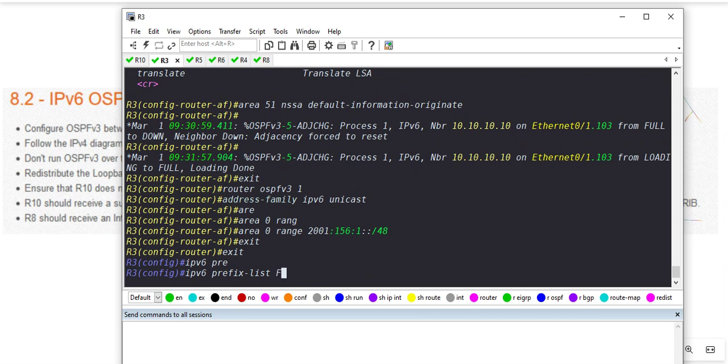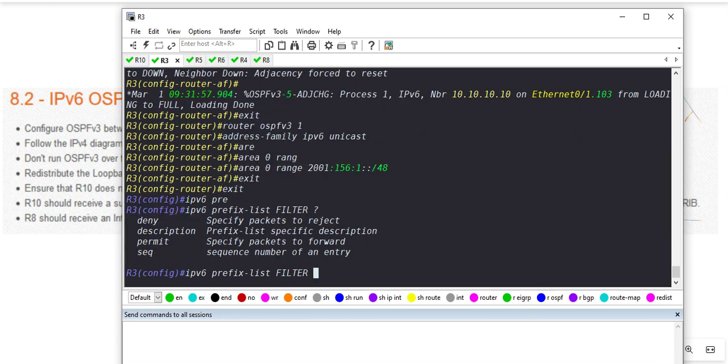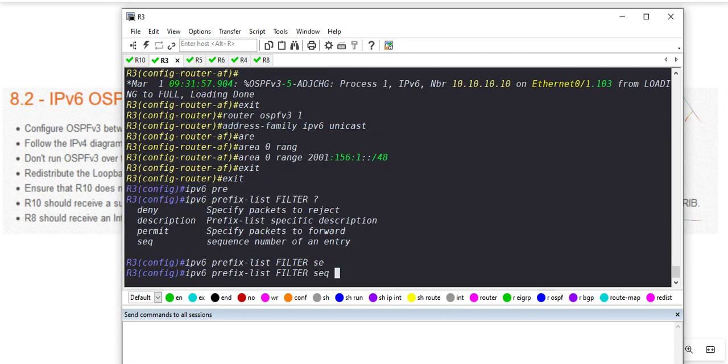Let's filter this and let's sequence up 3, so 5, and then paste.